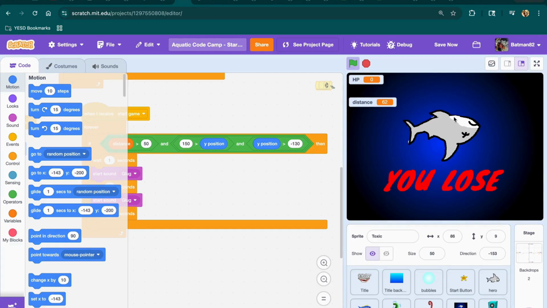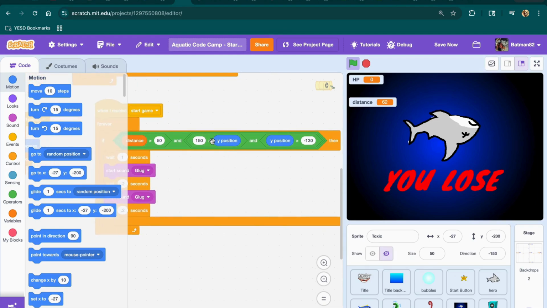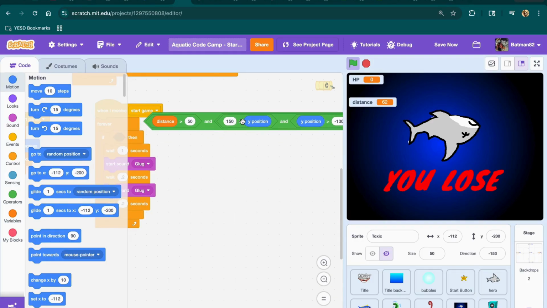It's going to be on in between positive 150, so basically 149, and negative 129. And then the sound will turn off, because otherwise this sound will be playing the entire game. So this is giving you a top range and a bottom range. Okay, and this is a triple and, so you can see the blocks there.